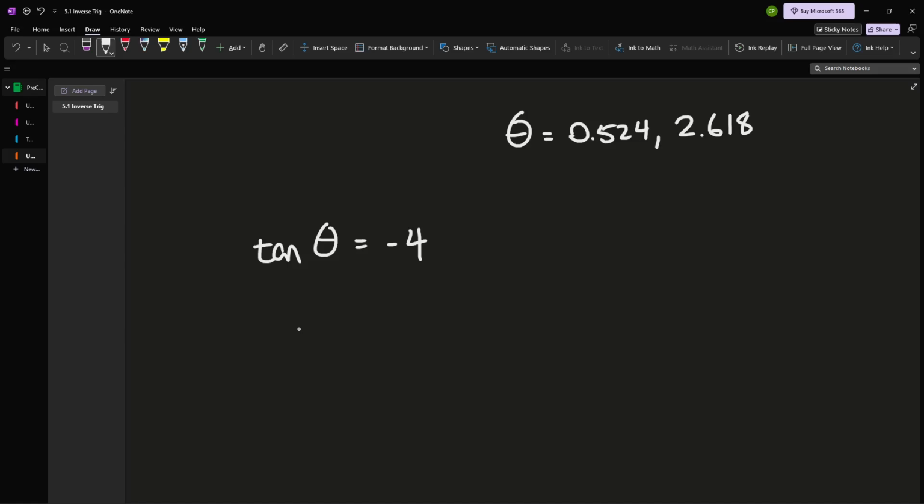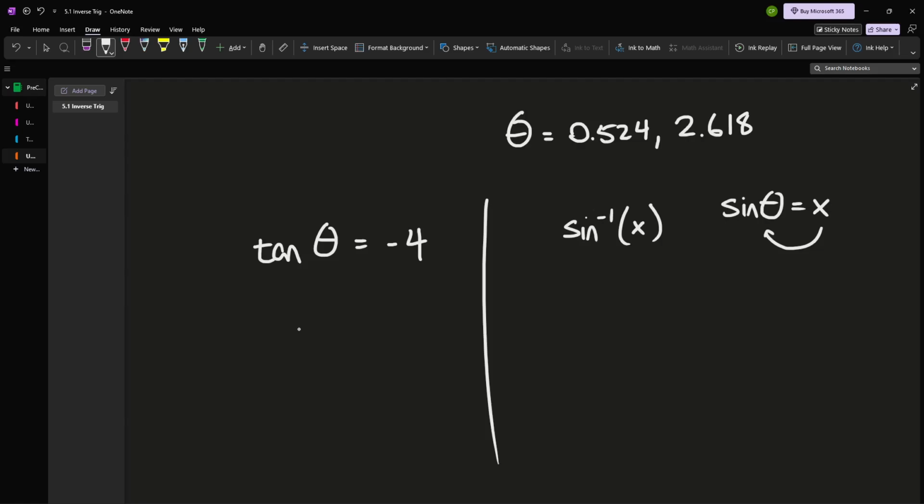Actually, one moment. I kind of forgot about this. But when we have these values, like sine and cosine, sine theta equals y, or inverse sine of x, this function, this is not theta, but the value that we have. This would be a bit confusing, but we're not bringing the x inside, there's some clear rules that we discussed.